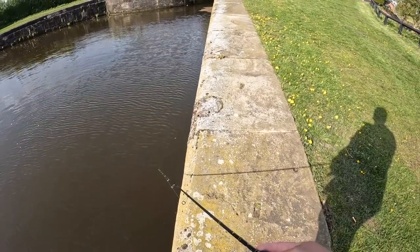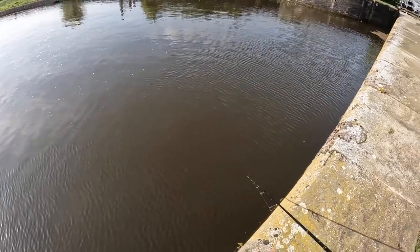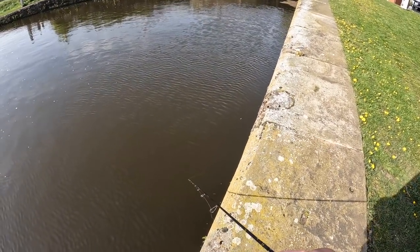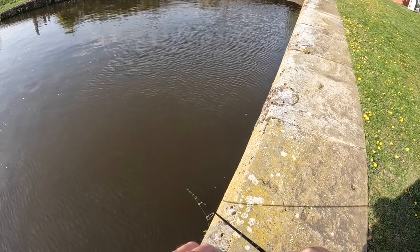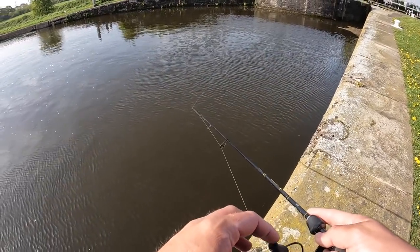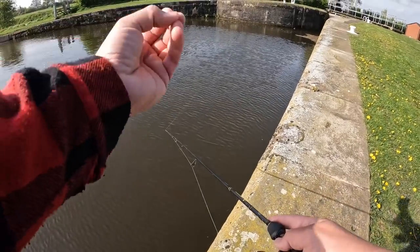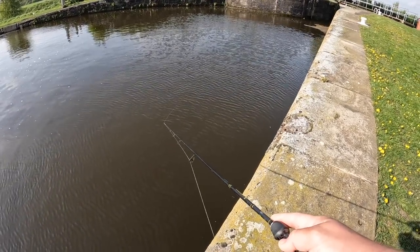A pike found the bait, so perch should be able to find the baits as well. Pretty annoying that I had that just before I put my camera on — literally put it in just as I walked down, one cast, and then bang straight away. So I should really put my camera on first, but at least I've had a fish. It was like a really solid bite off that pike on the pause — big pause and it got a big clunk on it. Thought it was going to be a big perch by the way it hit.